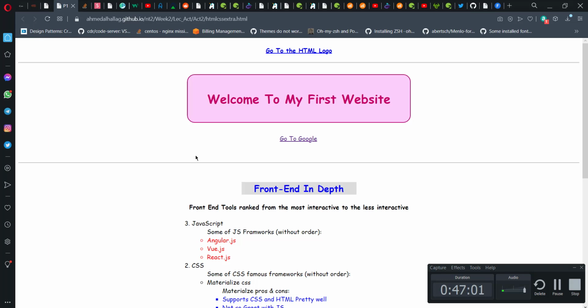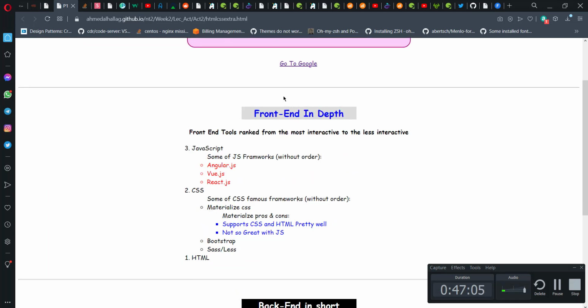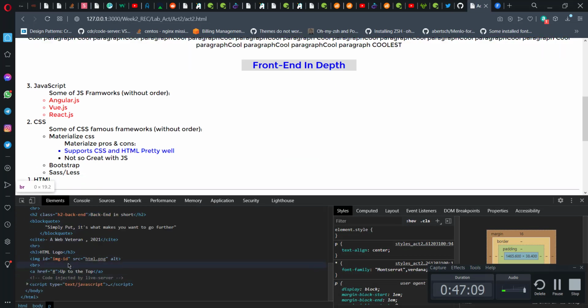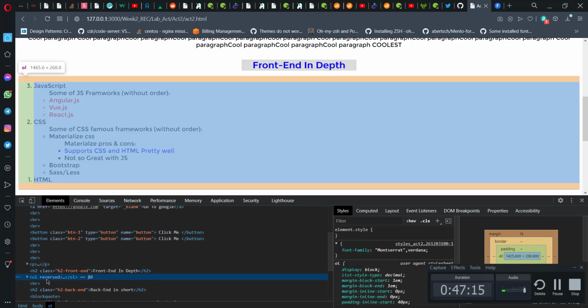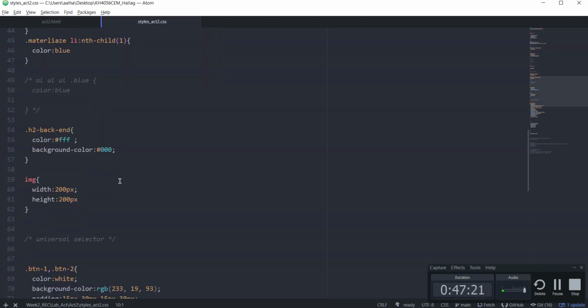What else do we have? Let me just take a look at the original post. Oh, in the original one, I do not have a paragraph. All right, that's fine. And now to the list. So the ordered list, where is the ordered list? That's the ordered list. The ordered list is a block level element as well. As you're seeing, it's taking the whole width of the screen. So let's do the same trick to the ordered list.